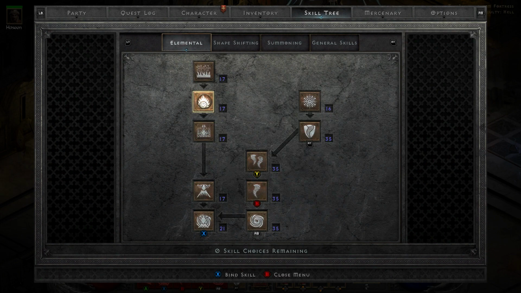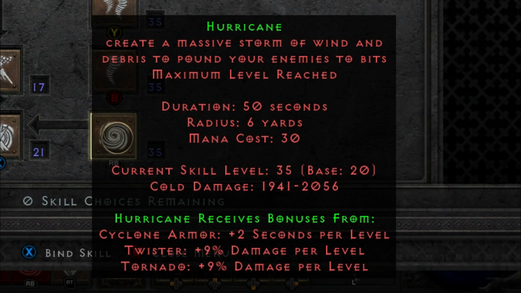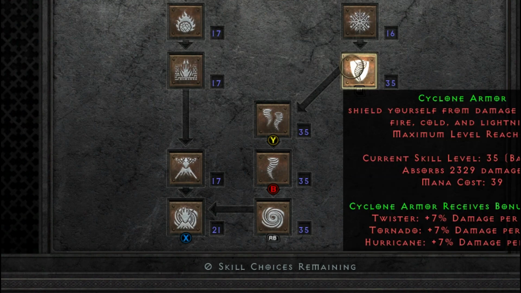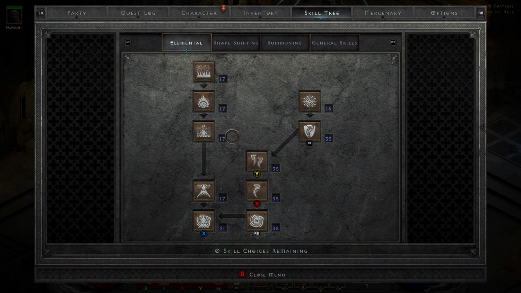Of course, the way things work with Diablo, because they're boosted by certain other skills, so for example, say if I wanted this to get really high, the plus to all skills is going to boost it massively because it actually benefits from all of the other ones. So Cyclone Armor gives it +2 seconds per level, Twister gives it +9% damage per level, and Tornado gives it +9% damage per level. Meaning that each one of these, that gets an extra skill point in it, is going to boost this very last one. It works similarly to all the other skills as well.